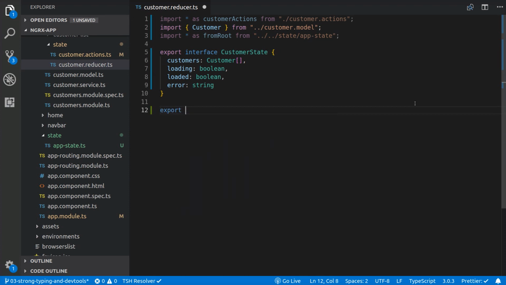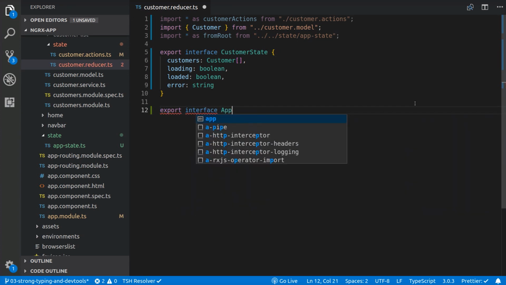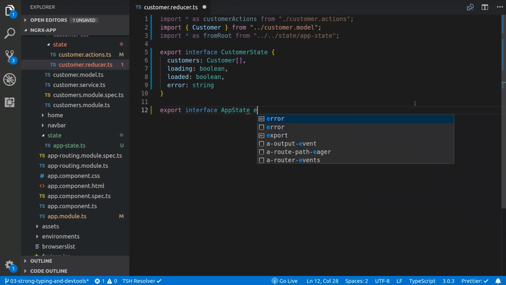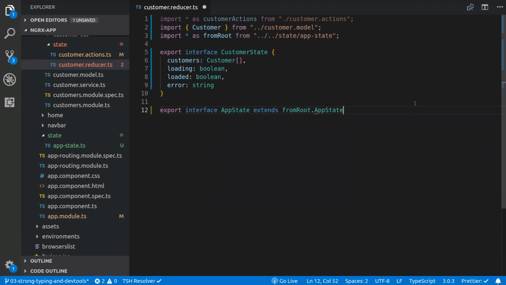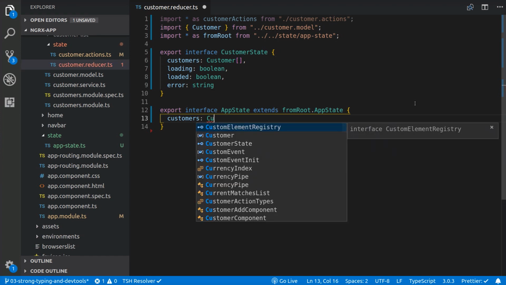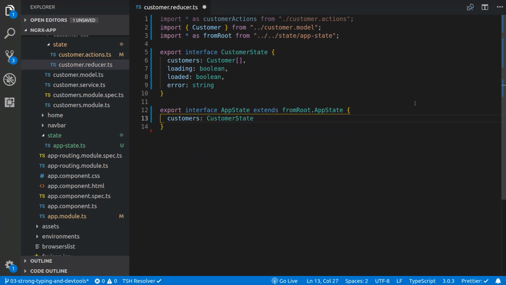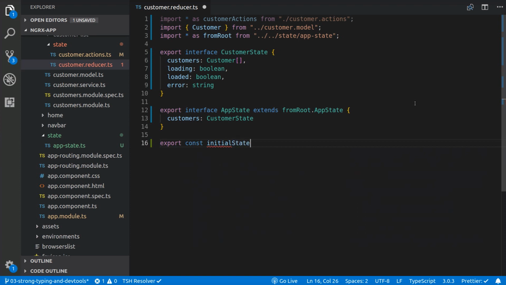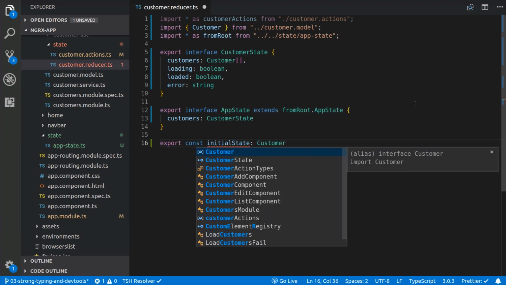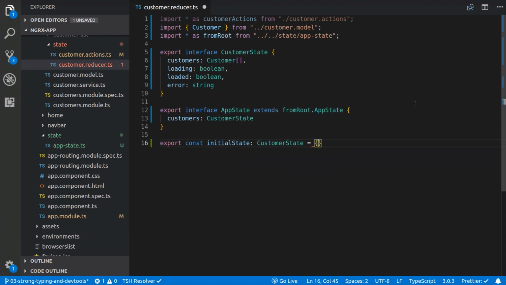Then we export the app state extending the root app state we previously created and adding the customer state to it. Now we export the initial state that is going to be of type customer state, and we are going to assign the default values.